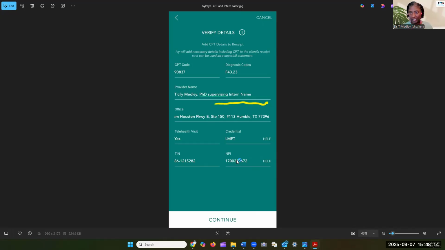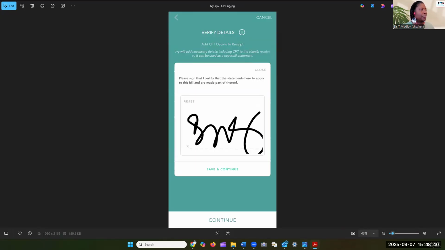And so typically, once you put this information in there, for your future invoices, these will be automatically preloaded for you. All right. So if everything looks good, right, then you'll want to click continue. Anything that's not correct, change it at this point. So then you will sign again for the overall invoice and receipt, right? You're going to click on the save and continue here.